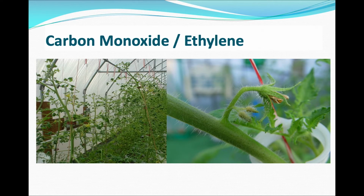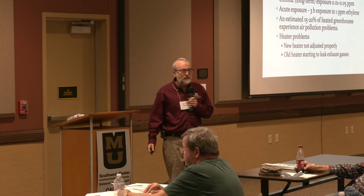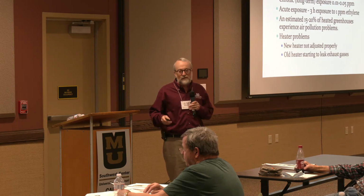So here's what it looks like. Some really good pictures. Well, that's just a dried up flower, and you can see these are fading away too. They're turning yellow. They're not going to do anything. But the tops of the plants really stand out. The leaves are skimpy looking, and they twist. They can turn upside down. They can hang down like this, but they're not wilted. If you touch them, they're not soft and wilty. They're firm. But look for the twisting of leaves and the dropping of flowers, or dead flowers. Then try to track it down as soon as possible, because it will not heal itself. It will just get worse.